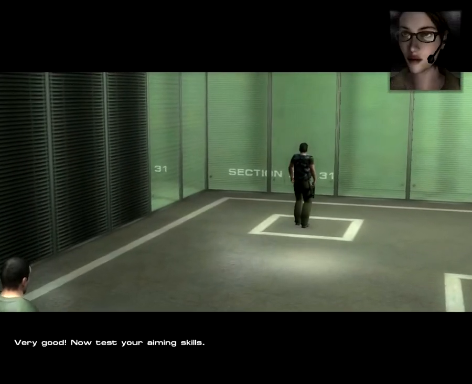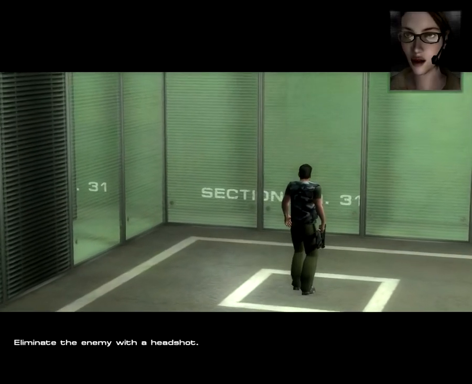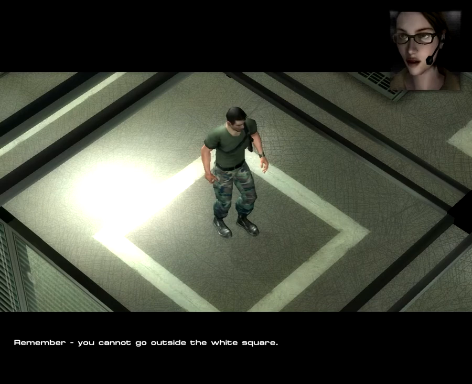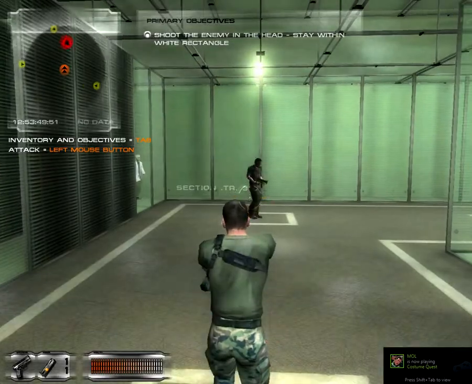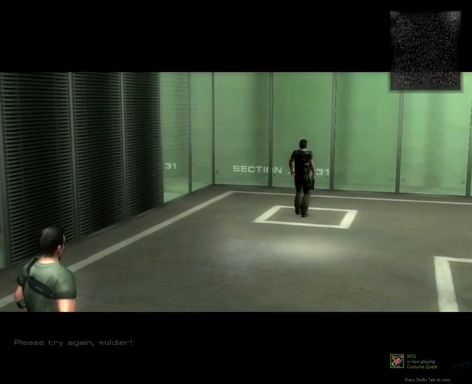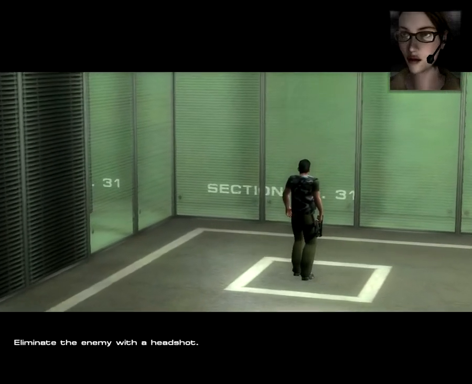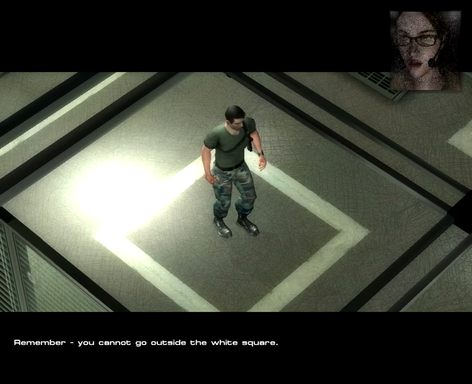Very good. Now test your aiming skills. Eliminate the enemy with a headshot. What happens if I don't shoot him in the head? Remember, you cannot go outside the white square. Intruder! Please try again, soldier. Eliminate the enemy with a headshot. Still remember, you cannot go outside the white square.